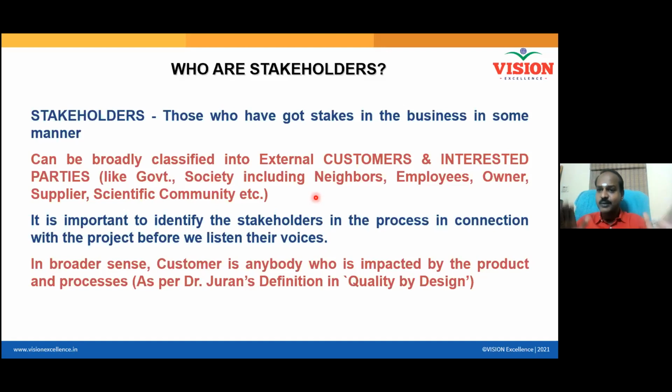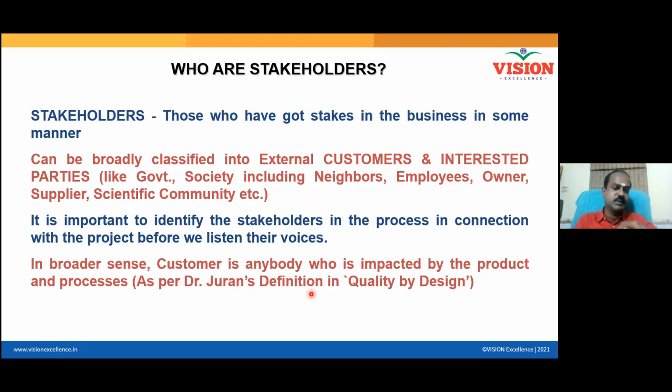Who is the customer? What is the segment you want to target? Yesterday, we saw a slide with a different range of cars. Customer segment is very wide. You can't do a project, you can't have a question like that. Narrow down the segment. Then only the customer. Once the customer segment is understood, you can talk to them. You can do a survey. You can find out all their requirements.